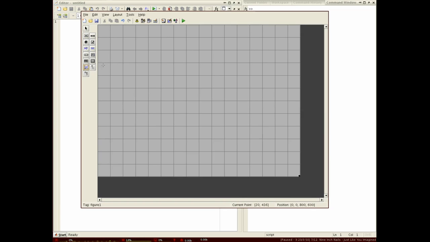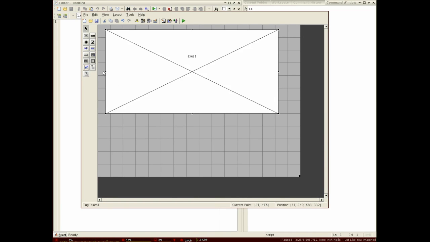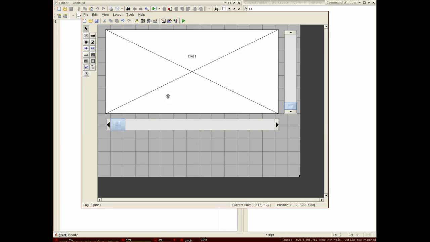So my first object will be a plotting window. I might make it that big. I'll have a slider bar to control the range of X, and I'll have another slider for the range of Y. I'm going to have a static text box maybe here, and that's going to display my polynomial.